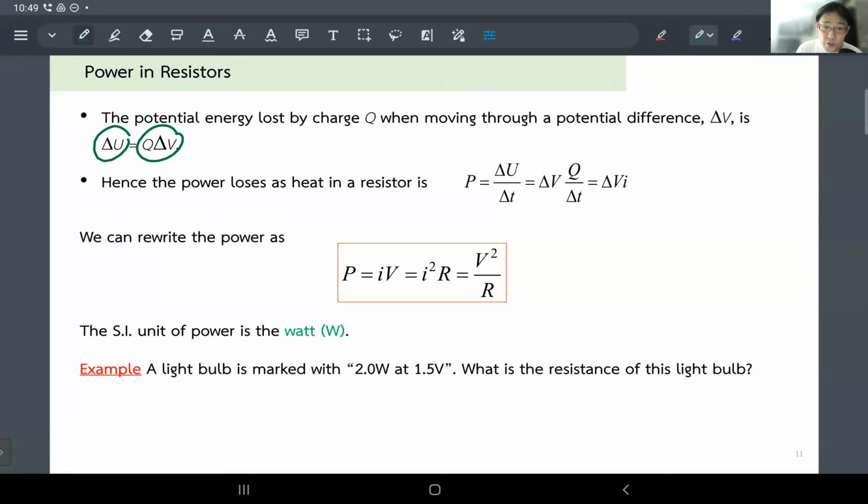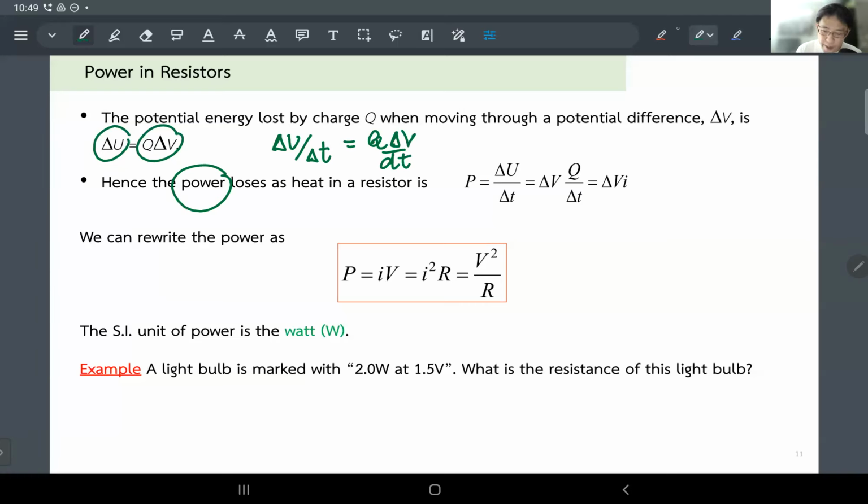So what happens if you want to talk about the energy flow? Even if you want to talk about just energy, that is fine too. But the reason we want the flow is that the current is already flowing, so we probably want to talk about the energy that goes along with that flow. So let's talk about the energy flow. If it's flow, it means per unit time. If I talk about the energy change per unit time, that is the definition of power. Energy per time. However, we already learned that the potential energy is just the amount of charge multiplied by the potential difference. So far, so good.